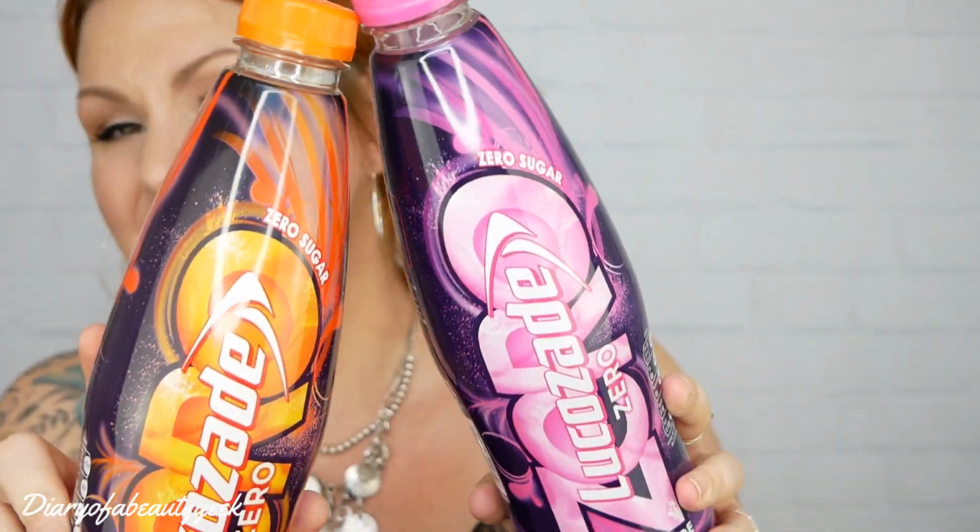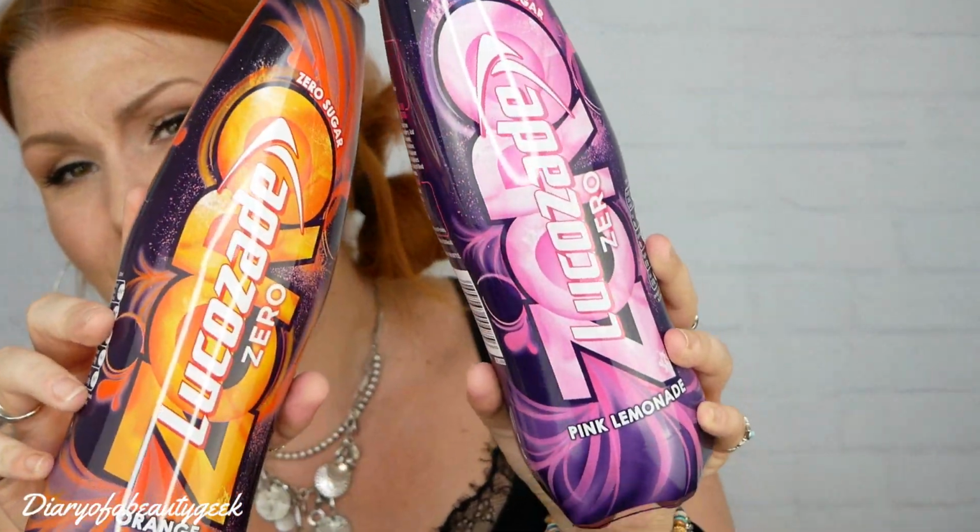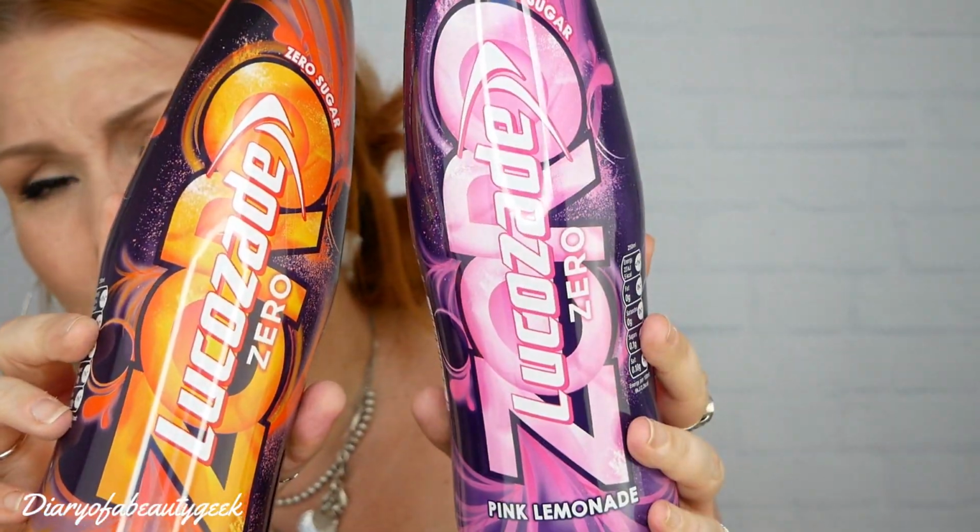Next we've got some Lucozade. Now they've given me two as these are the choices, but you'll be receiving one of them in your box. They're both Lucozade Zeros. One is orange and one is pink lemonade. Oh my word. I'm not keen on the orange one. I just don't like it, and I love orange stuff. I'm not that keen on Lucozade, unfortunately, but the pink lemonade sounds absolutely gorgeous.